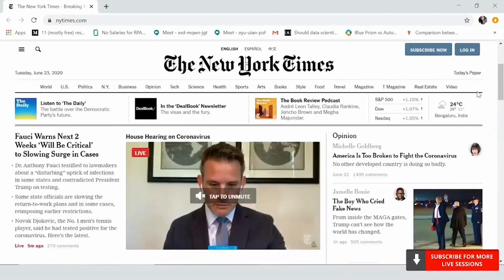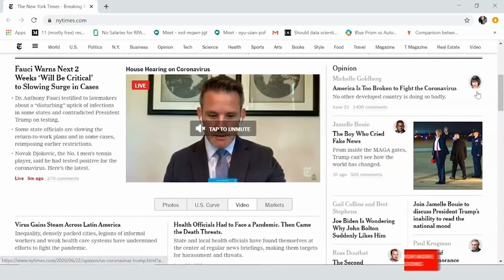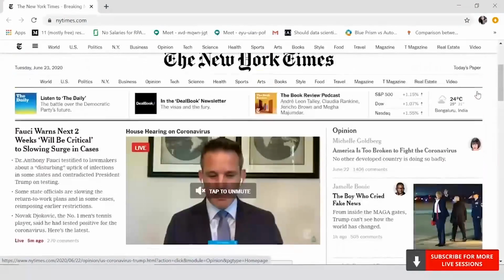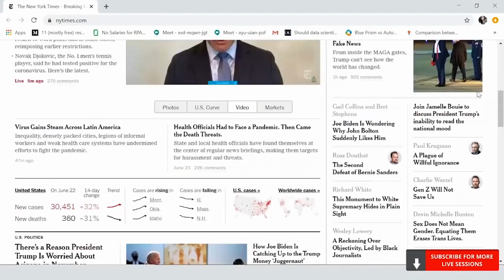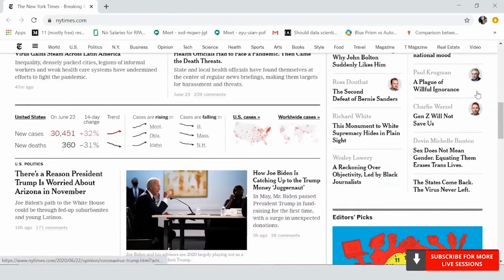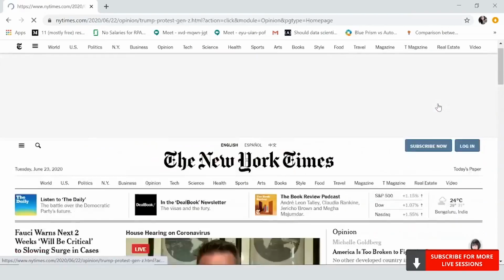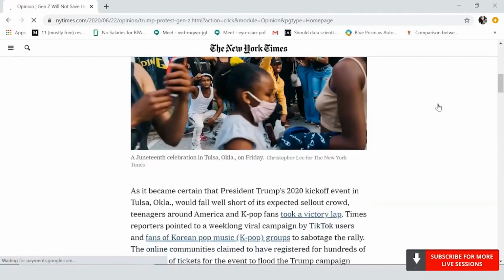Now here, New York Times is one of the many popular websites built using React. Every news section acts as a separate component. So if any one of the components updates, the entire web page doesn't have to reload, making the web app feel much faster and smoother. This is just to give you a brief example.